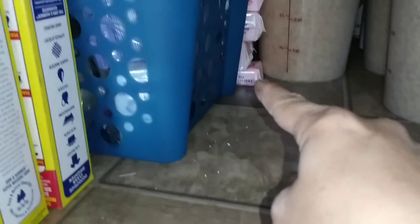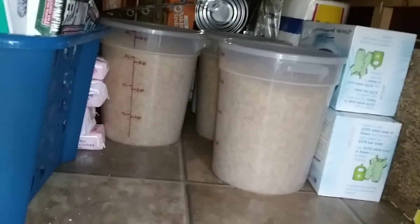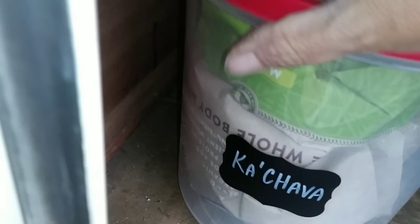These containers each have five pounds of parboiled rice - I'm going to shove those way way back. I just remembered I have a bunch more soap I can bring out still, looking like there's lots of room. I'm going to put this Cachava in - we have several bags of it but kept some inside the trailer. We have plenty to last us through winter inside, so we're going to push that back too.